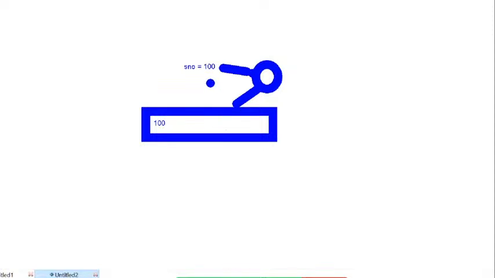Now my requirement is, if this variable is modified from other locations, for example, 100 is changed to 200, then immediately those modifications should directly affect this text box. But it is not possible in JavaScript. If you want to get the modifications, you have to read that variable value again with the help of this code and display here. This is somewhat hectic work for the programmer every time, reading that variable and displaying on the HTML controls. So for that, Angular comes with one mechanism, that is nothing but data binding.